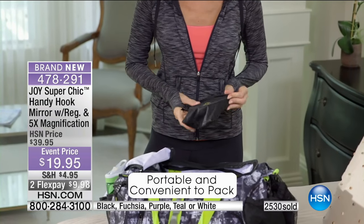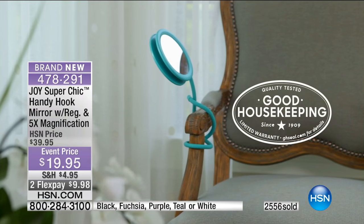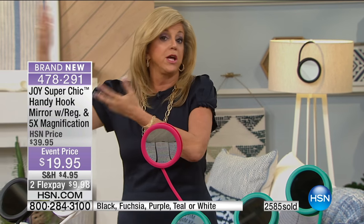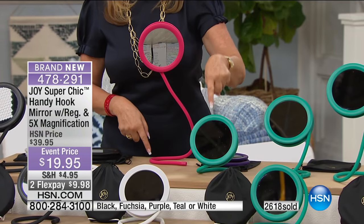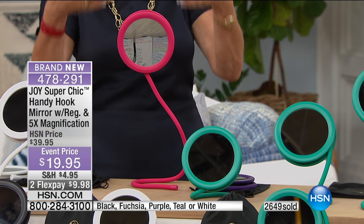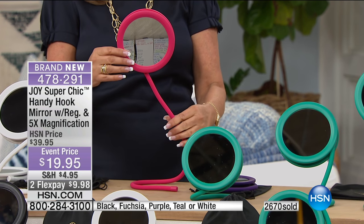Tuck it in your drawer — absolute must-have at the office. Absolute must-have. If you have young girls in dormitories, or if you are in assisted living apartments — anywhere. If you're going to a hospital stay, you want the mirror. Look at this — I have the teal one quite low, and the fuchsia one, because I want it higher, it's like 16 inches up in the air. This shows you the stability of the coil.